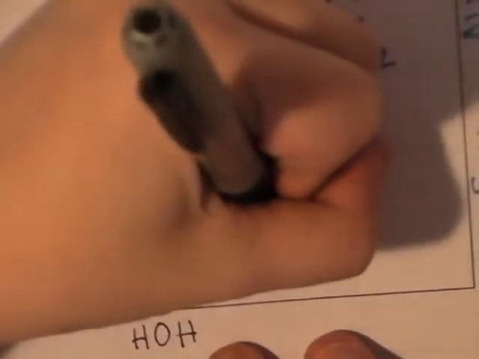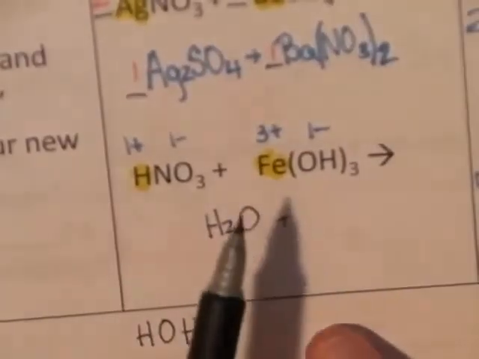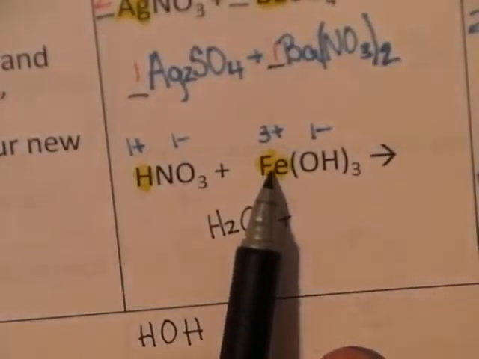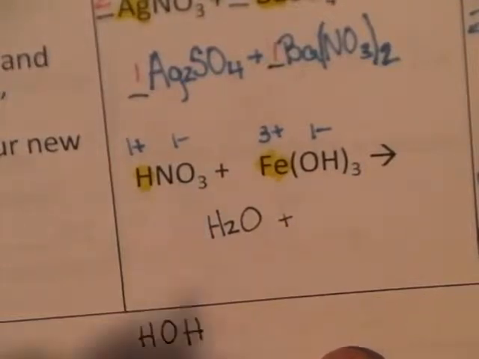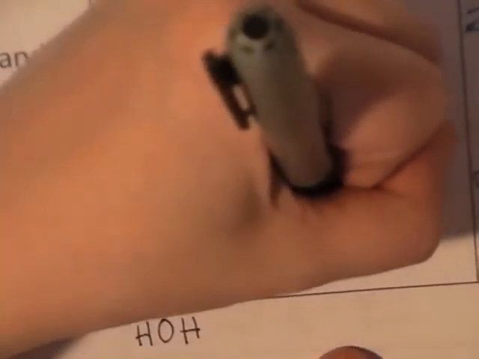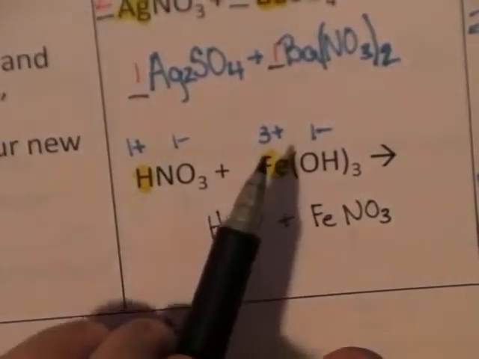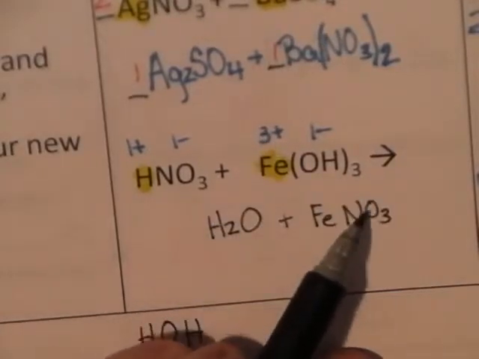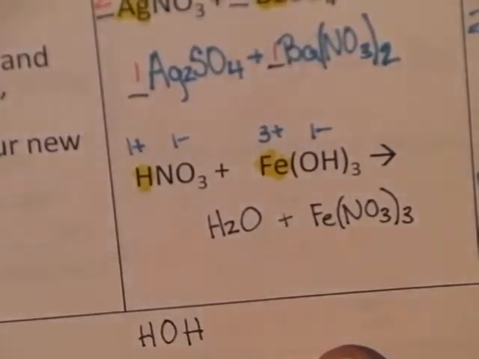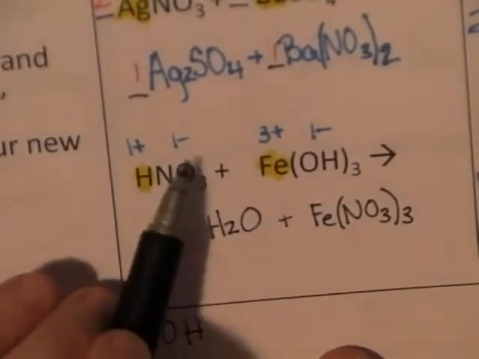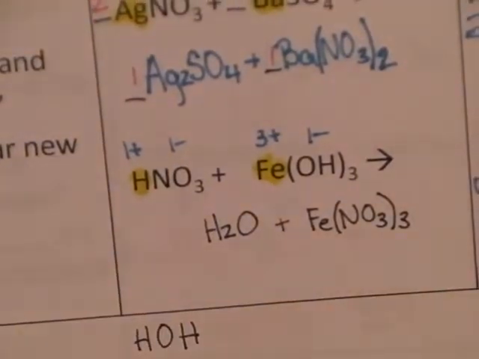All right, so H2O plus, now we're gonna put the 2 insides together. You have iron and nitrates. So Fe and NO3 go together, cross the charges. So the 3 from the iron goes to the nitrate. So instead of it looking like NO33, we put the parentheses around it. The NO3, 3. And then nitrate was a -1, which crosses to the iron, so we leave that the way it is.